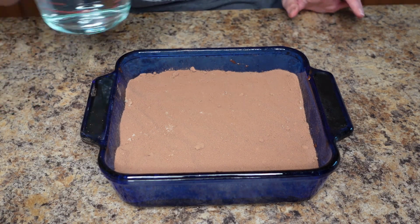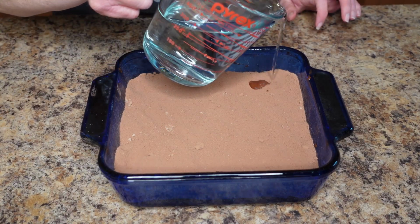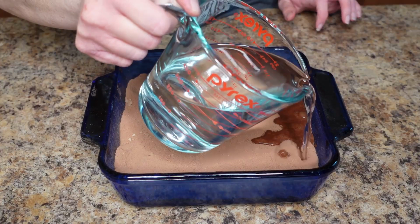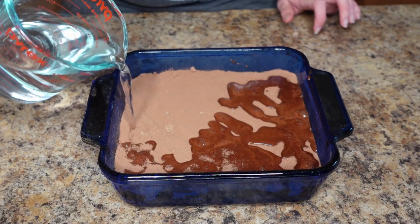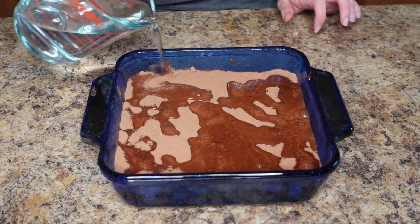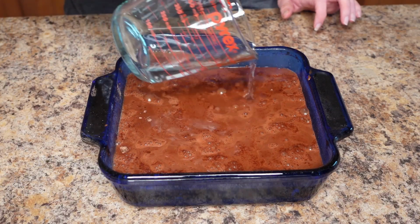So you want to slowly pour 1 3/4 cups of really, really hot water over your mixture, making sure that you moisten everything. You want to have your oven preheated to 350 degrees.